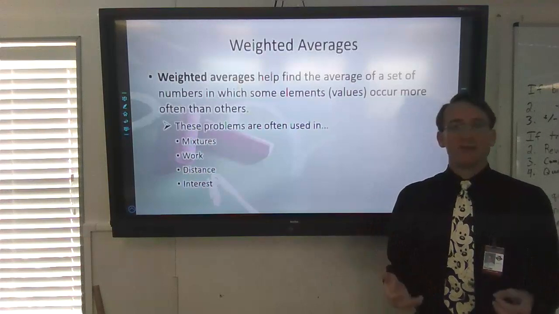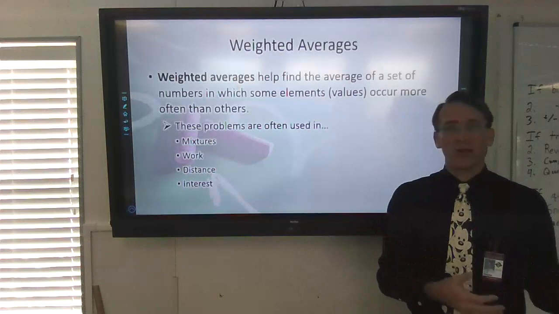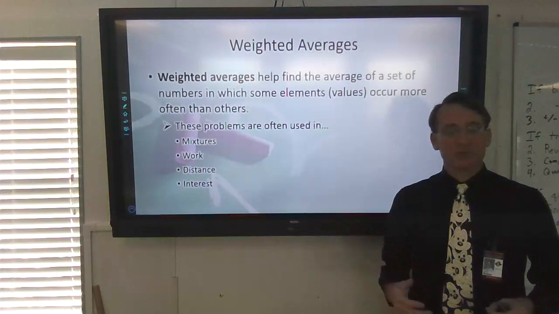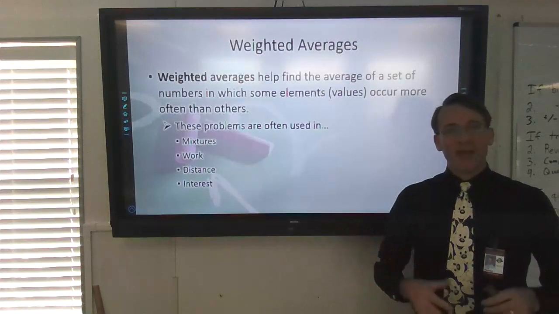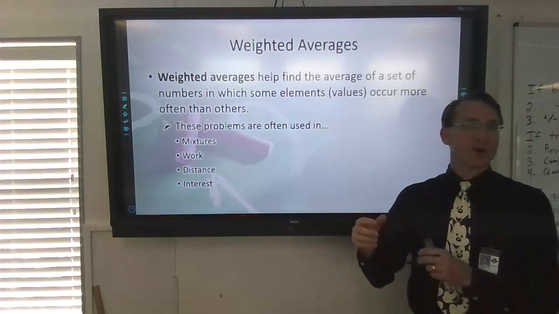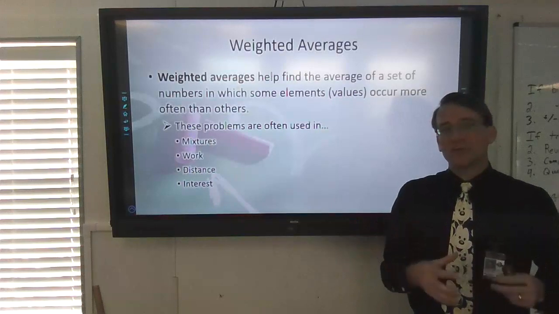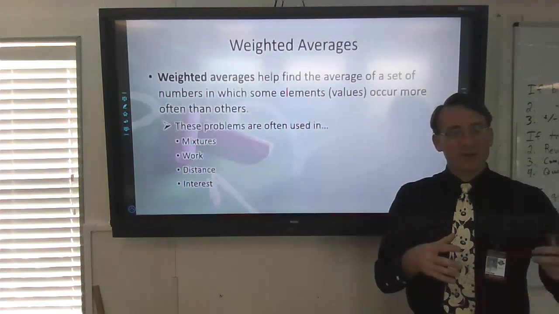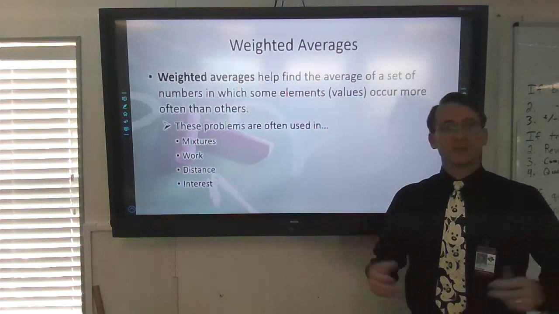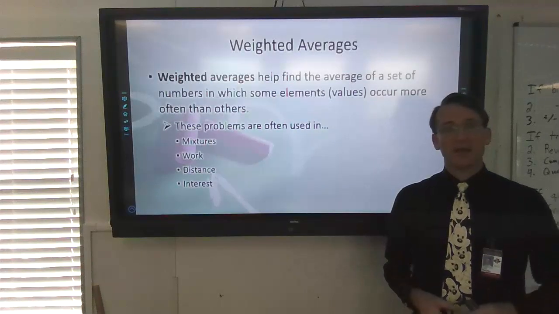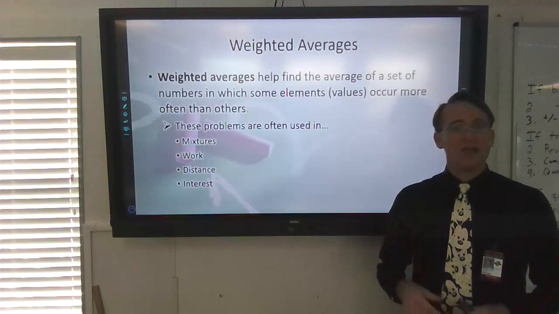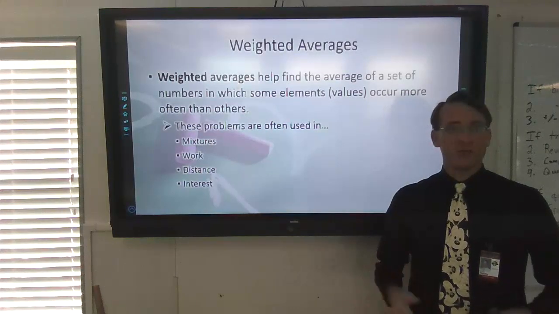Carbon 12 is defined as being exactly 12 grams for one particular mole of carbon. However, because of the different isotopes of carbon, such as carbon 14, the actual average is just slightly above, but there's a whole lot more carbon 12 than there is carbon 14. So the weight of carbon 12 in the average is more than what the weight of carbon 14 would be. It'd be similar to, let's say you had 10 tests throughout a quarter and you got 98% on 9 of those 10 tests, and you got a 70 on one of those 10 tests.